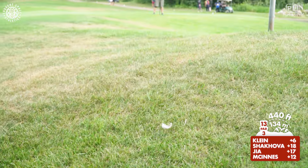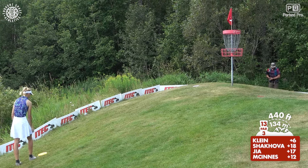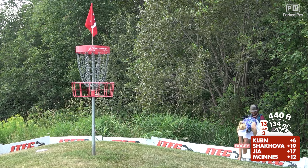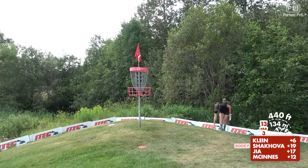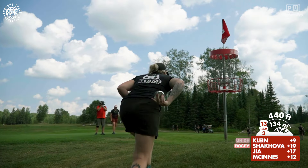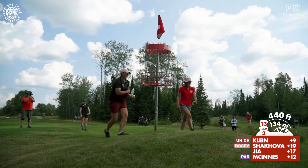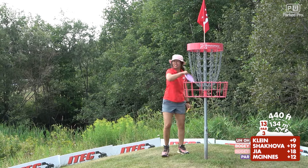Try your best not to let it get to you — it's only one hole. Raven has quite a few strokes to play with, so as long as you keep your composure it won't snowball. Those are mental game skills you pick up along the way. For anyone new out there looking for tips: it never fully goes away, but it does get easier. The more you practice positivity the more naturally it comes. You're not alone in feeling frustrated with yourself during a round — it's something everyone deals with. Practice it just like you would practice putting.